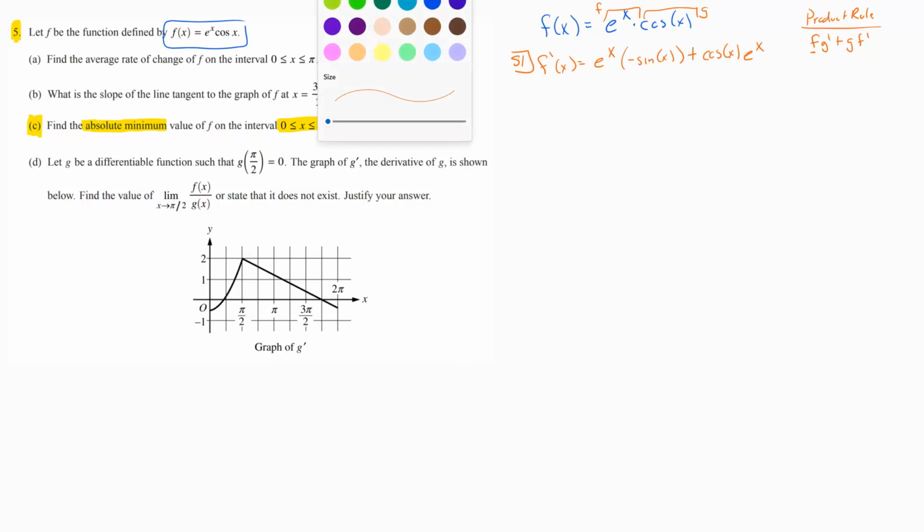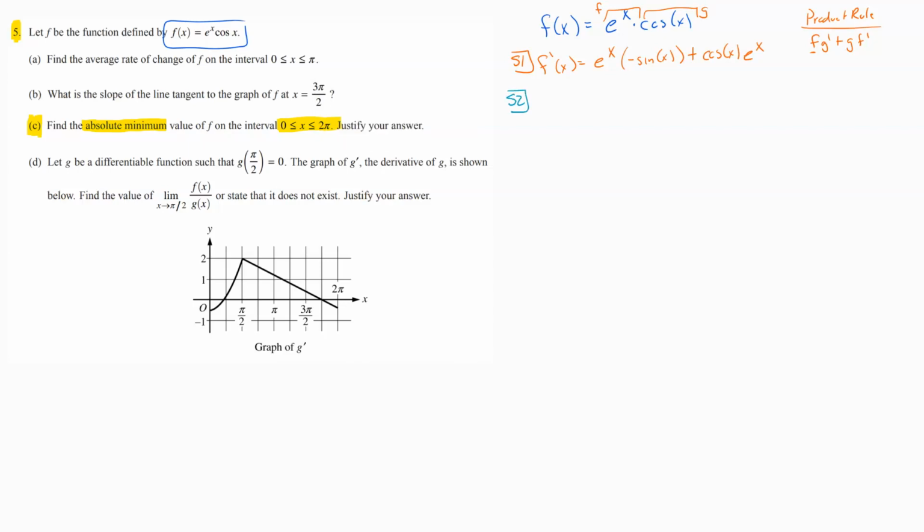From there, step two of our process is we need to go find critical values. So we're going to set this equal to 0 and try to find out when that occurs. The first thing you want to do when you see a problem like this is, if you can factor this at all, then you want to do that. Sometimes it's just your basic level of factoring, which is to pull out a common term. I see that I've got an e to the x in both of these pieces, so I can pull an e to the x out of both, and that leaves me in the first chunk just negative sine of x, plus from the second chunk I will still just have that cosine of x.